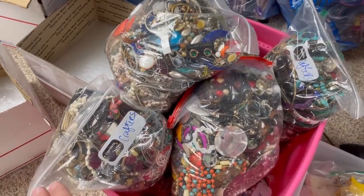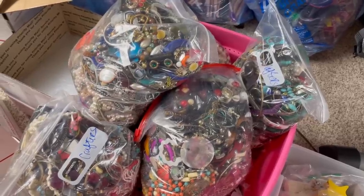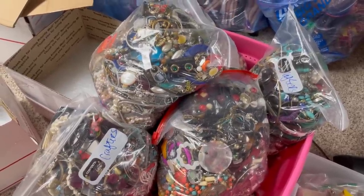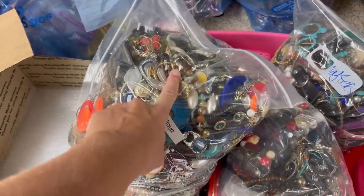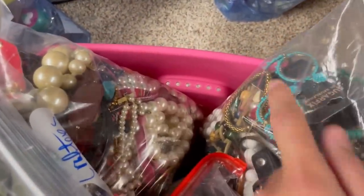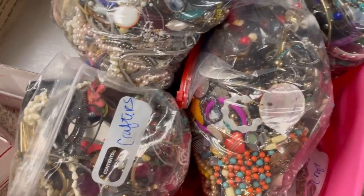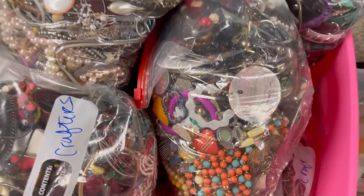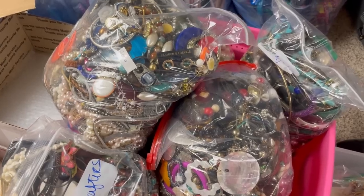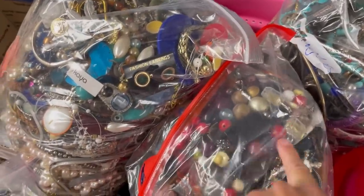This is all crafters. I've done some small bundles — two pounds of jewelry — and then we go on to another lot. Do you guys want me to do a Whatnot crafters show of just crafters lots? Let me know down in the comments. Or would you like me to mix those into my regular shows? A lot of these items just need repurposed. Like these earrings are on the original tag but there's a little bit of discoloration. This is all just a huge bag of beads.